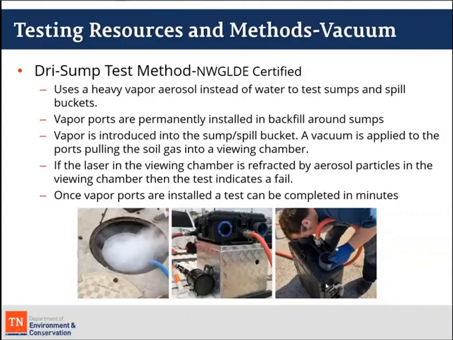So a few of the benefits that the manufacturer suggests is that once these vapor ports are permanently installed, then you can perform a sump test in just a matter of minutes. What we don't know is the longevity of these vapor points. Are they going to still be functional three years down the road? Time will tell, I guess. Also, again, you don't have the issue with the disposal of sump test water with this method.